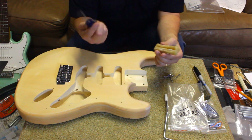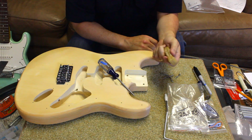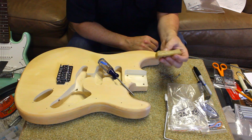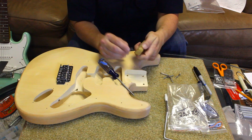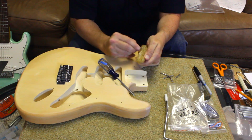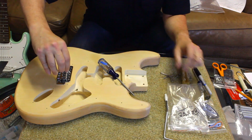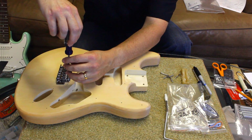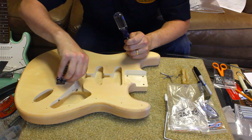The easiest way to do it is to start, obviously, with a screwdriver, but go to a craft store or an organic store, even a Whole Foods or a store like that, and buy some beeswax. Beeswax is perfect to help these screws go into this body. So what we're going to do is take a little bit of beeswax and just rub it on the threads of that screw. Get it started, and we'll install them like that.